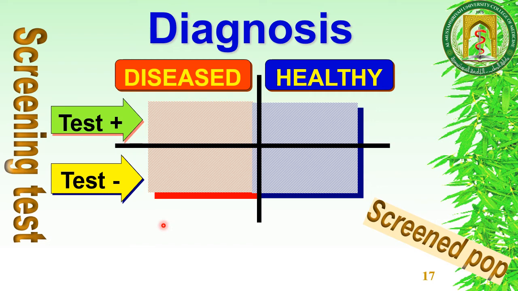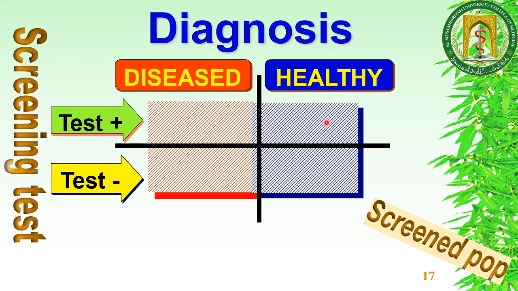Now, in order to solve problems on screening, to evaluate screening tests, to find out the sensitivity and specificity of screening tests, you should understand this 2x2 table. First, we do screening for a screened population. This is the screened population here on the grand total. This population are either healthy, which is the majority, or some who are asymptomatic but they are diseased. And when we apply the test for this population, the results of the test are either positive or negative.